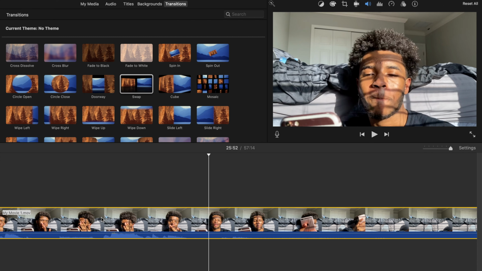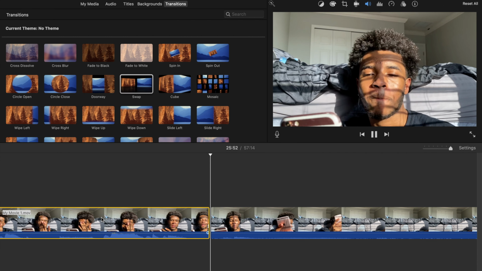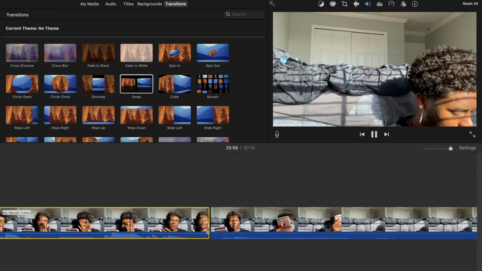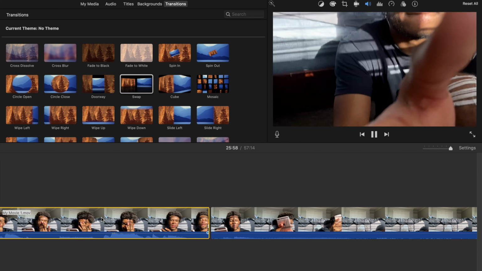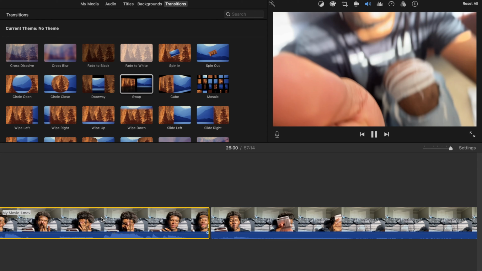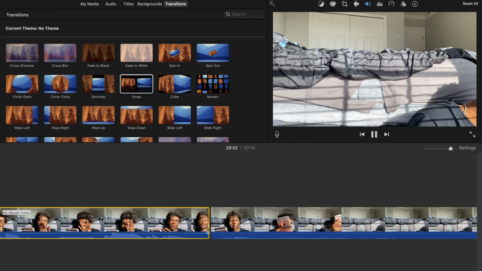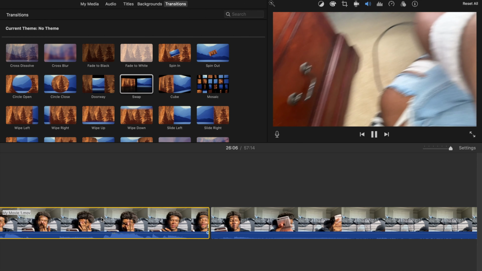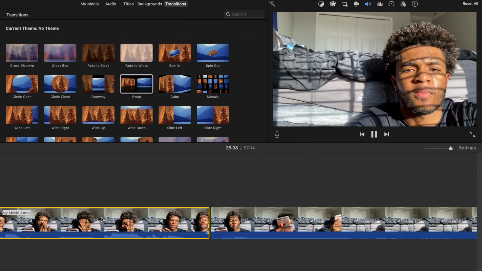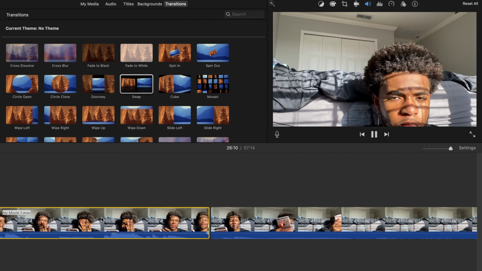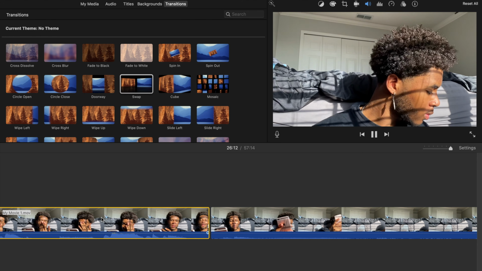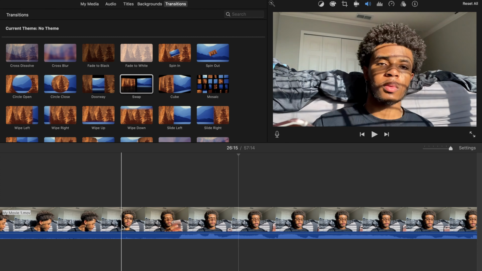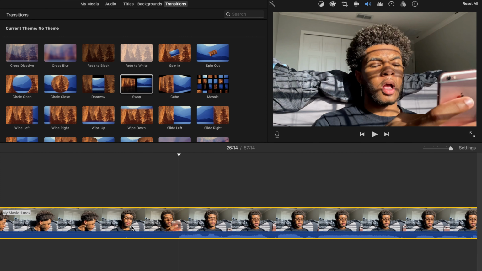But now we're going to show you how to do the cutting. So basically you want to do Command B, Command B. So you want to click on a clip and then hit Command B. Then you want to go to the end of the part where you want to end the cut scene. So if it's something like this where you drop your camera and you want to cut it out, you would hit Command B. And if you mess up and delete something on accident, you would hit Command Z.